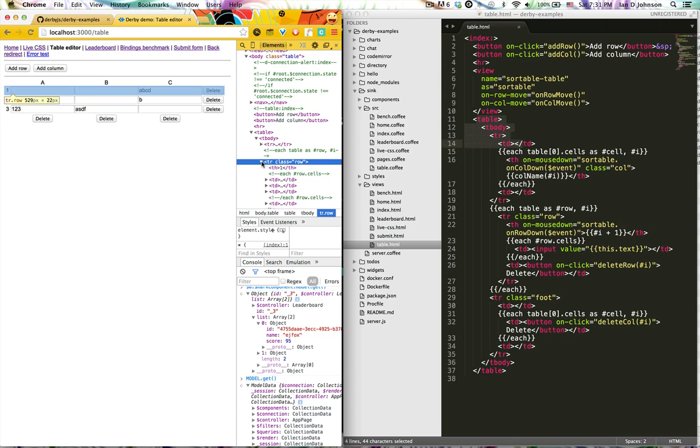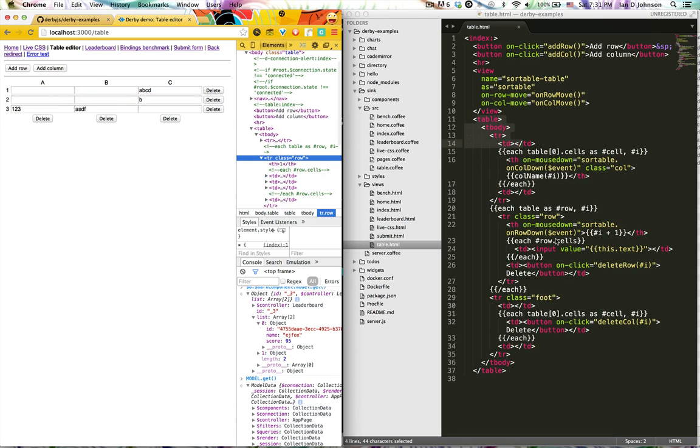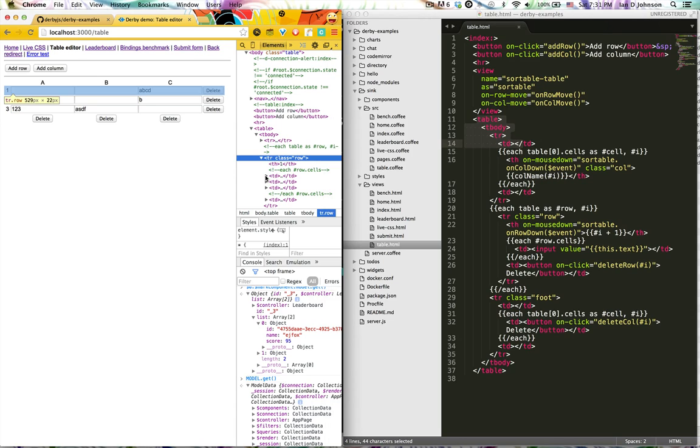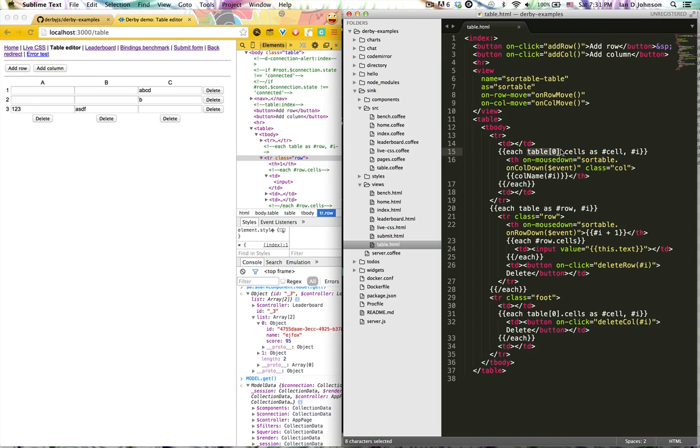They have class row, and render out a bunch of values in the TD, one for each of the columns. Oh, right, so this is table 0, so the first row is just the row in here.